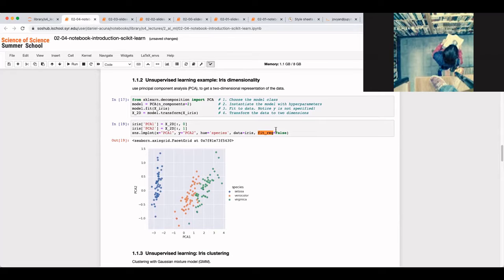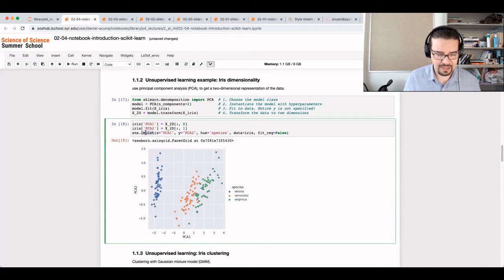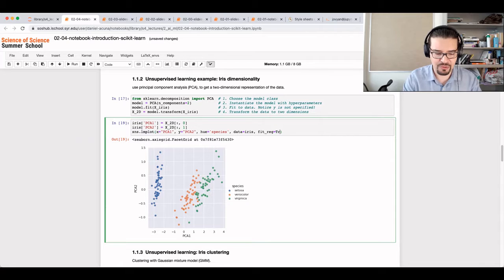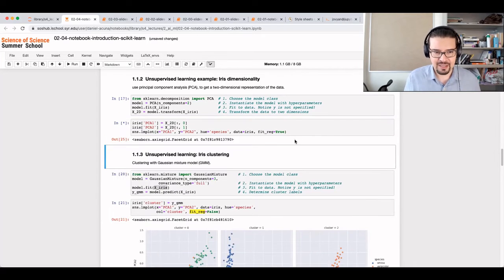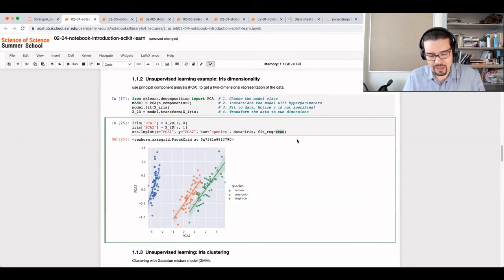I think it tries to show a regression. I'm just making stuff up, but here it seems that it's a linear model and it's plotting it. So if I say true, it will try to fit lines to this. Yeah, so I tried to fit a line, but we didn't want to do that.